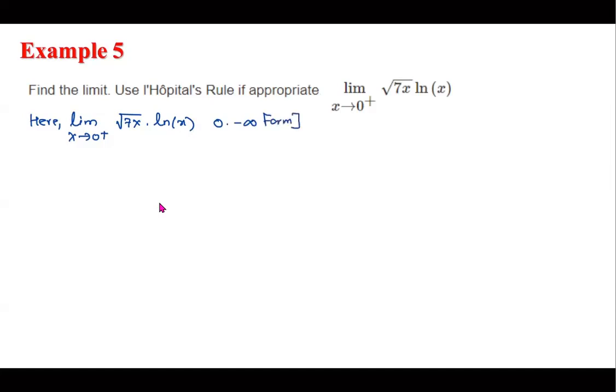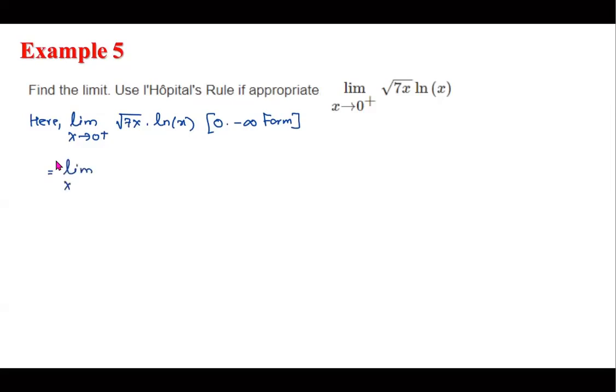And you know that 0 multiplied by a finite number is 0, but 0 multiplied by infinity, we don't know what that is. This is an indeterminate form. So what we need to do is change this to either 0 over 0 or infinity over infinity, whichever works. So let's see how we can handle that.